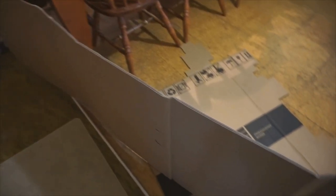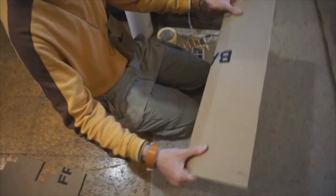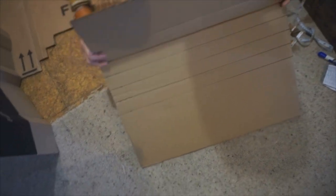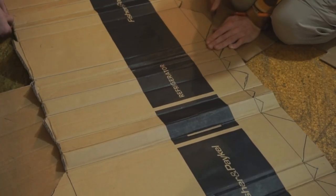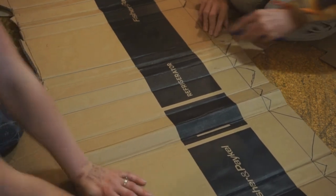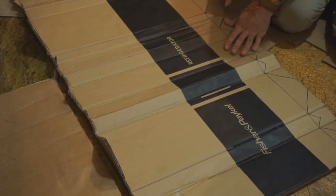Next up, this is kind of an interesting part. We measured out how much cardboard we're going to need for going around the entire Nyan Cat, and then you want to mark where all the folds are and fold everything into its correct direction. This part was quite tricky, but we figured out a good system on how to do it. My fox friend here, Kira, showed me how to make these little cool folds in it for gluing it together, which was really helpful.